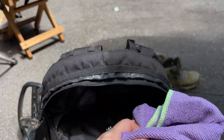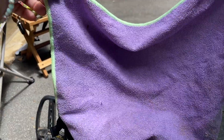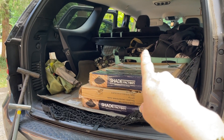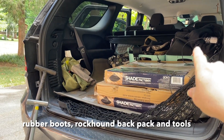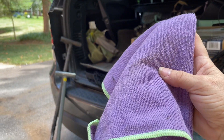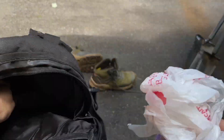I always have rags — I bought a bag full of these microfiber cloths at Harbor Freight. I have them from small ones up to huge beach-towel size and I keep them in one of my bins. One bin has display boxes, old towels, and these cloths which are great for wrapping and caring for delicate bottles and things. I also always have a couple of plastic bags because you never know what you need to wrap up.